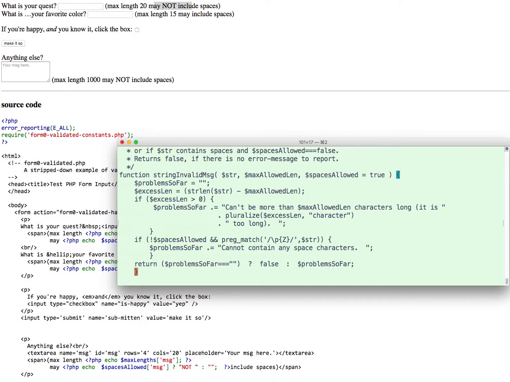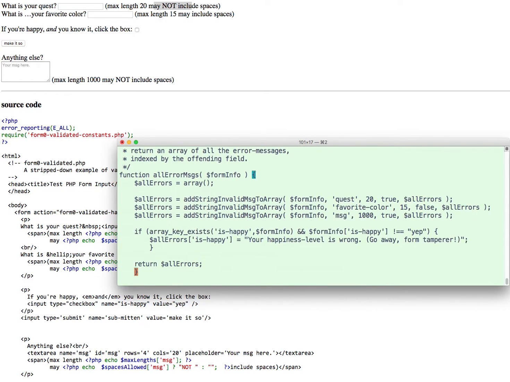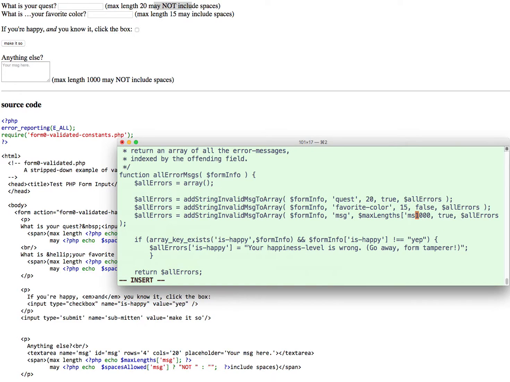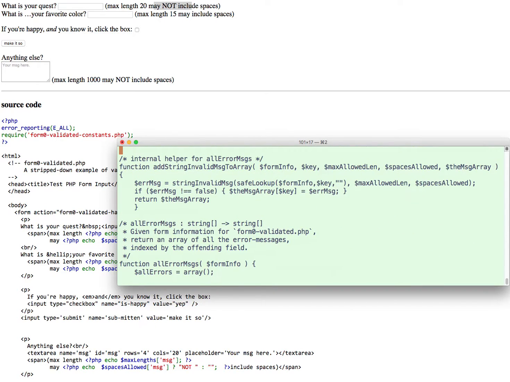If I go in here and just look at where I have the 15 and 1,000, I'm just going to replace this 1,000 with max lengths of message. Actually, since I'm already having this helper function that takes in message, I'm going to get rid of that 1,000 entirely, and the purpose of this helper function is going to be to look it up in the array max lengths.